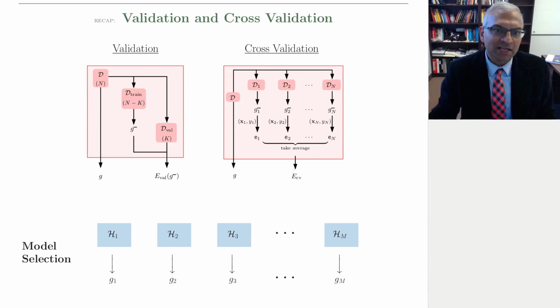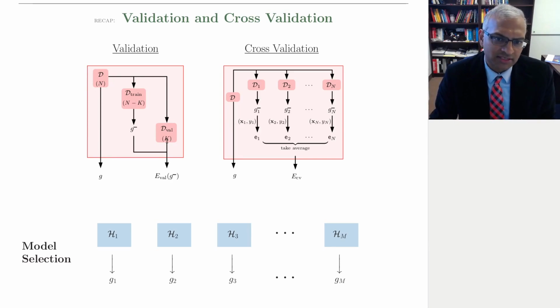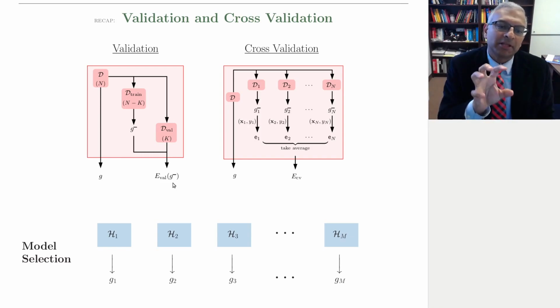The basic idea is quite simple. In the standard setup, you take your data set, you learn, and you produce a final hypothesis g. Now, behind closed doors, here's what you do. You take that same data and split it randomly into a training set and a validation set of size K. From the training set, which is a deficient subset of the data, you produce a deficient hypothesis g minus, and you evaluate that hypothesis on your validation set, outputting the validation error as your estimate of the out-of-sample error for g.